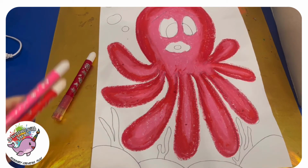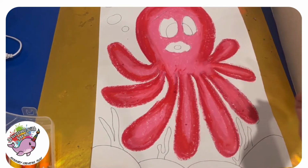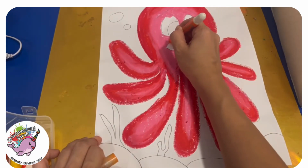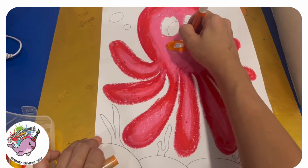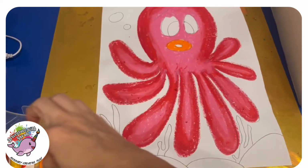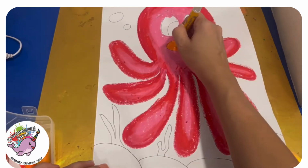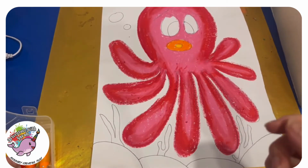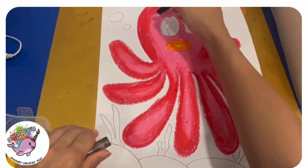So I'm gonna keep this tree back. So next, what color mouth should I color? I decided to use orange. So I'm just gonna color the mouth orange. Here, orange mouth. And then this one inside here, I'm just gonna use yellow. Don't have to follow Teacher Sarah, can always color your own, right? And then next thing for the eye, obviously, is black. So I'm just going to do the eyebrow.